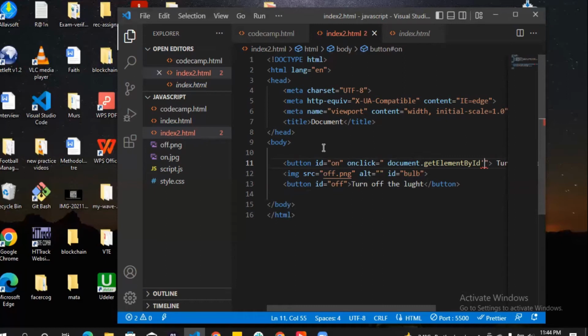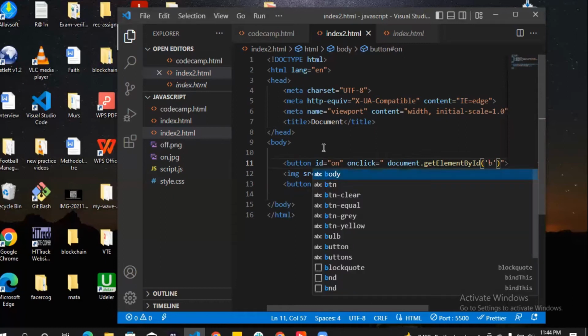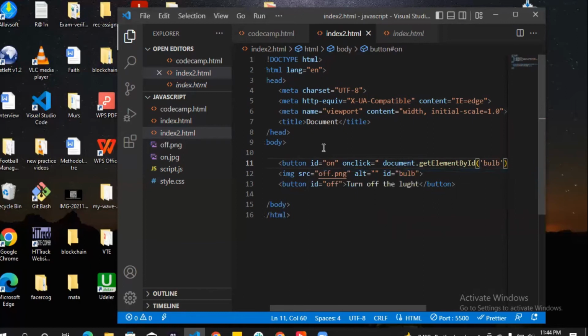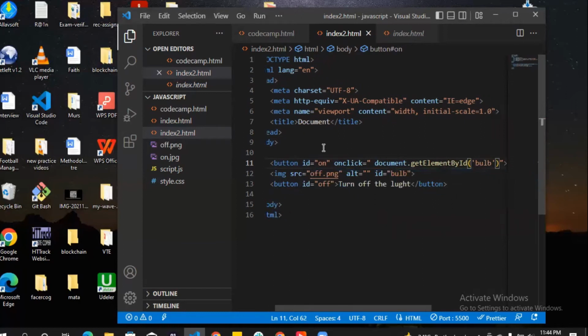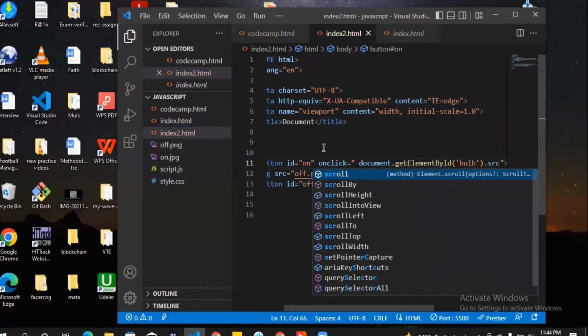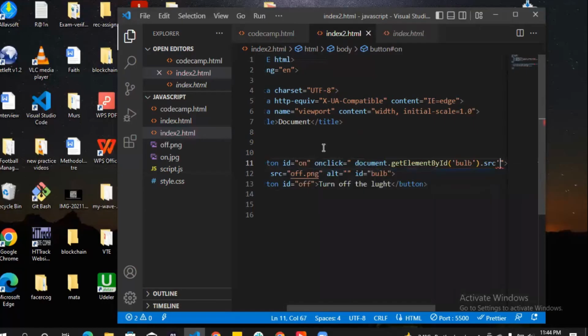I think I should have a bracket. Inside the bracket, I'll now add my ID, which is bulb. Outside the bulb, I'll now put a dot source.